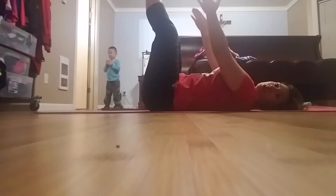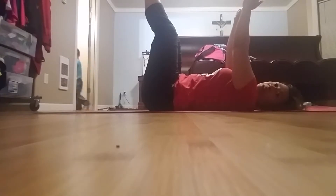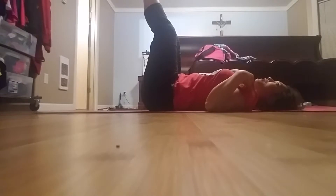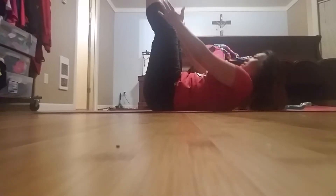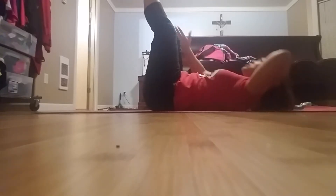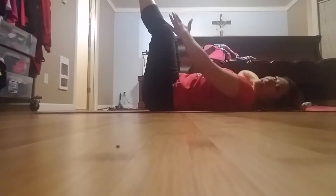You're going to reach up towards the toes — whatever way is easier for you — but the main thing is to lift up the shoulder blade without putting the chin towards the chest. You're lifting up and down. If your neck gets tired, you can have one hand behind the neck to support it, but then make sure you switch to the other side to balance it out.